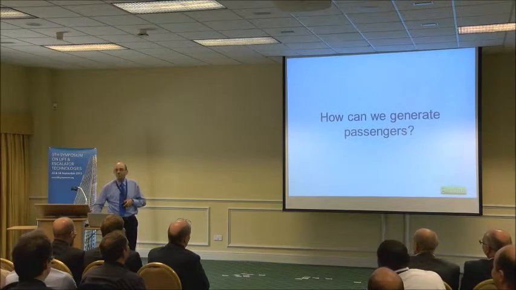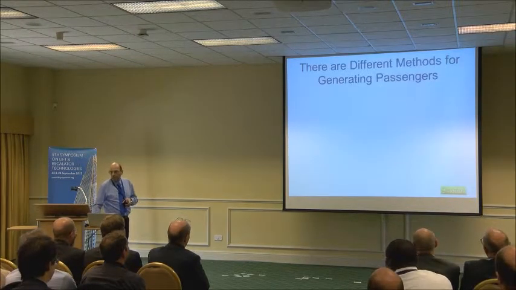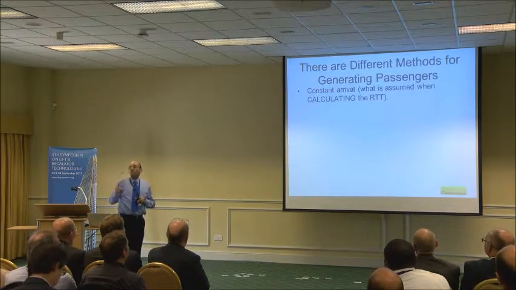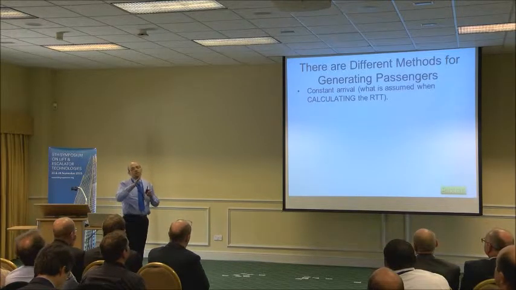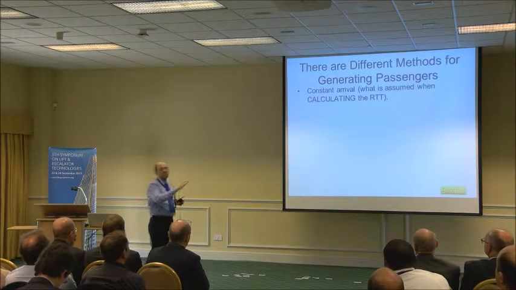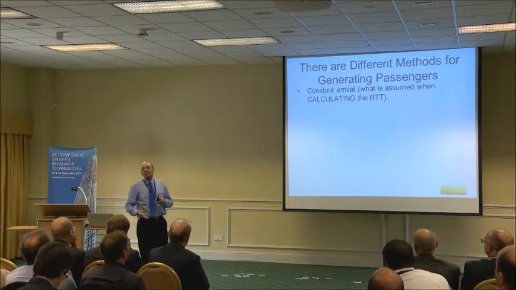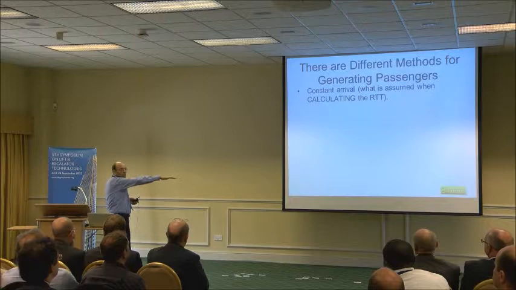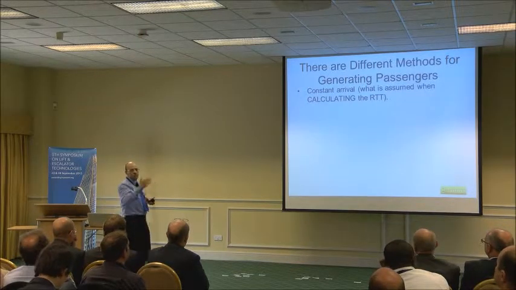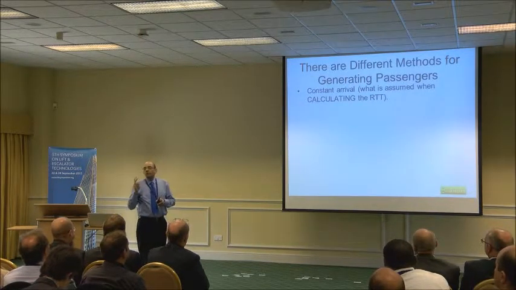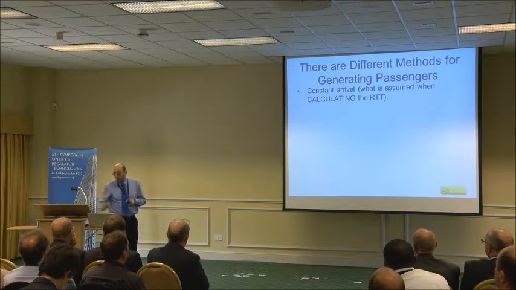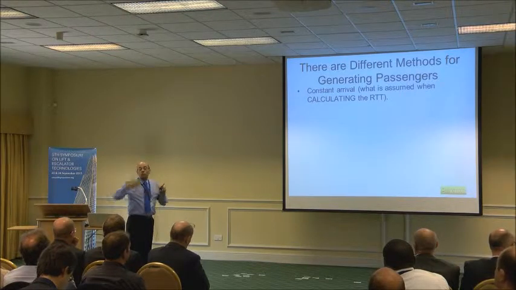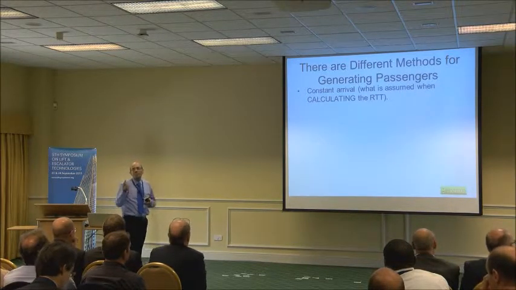So, how many different methods? Well, when you've calculated the round trip time, and we've all calculated the round trip time, you saw the classical equation yesterday, you're implicitly making the assumption that it's a constant arrival, so people are arriving like the first arrangement that you saw, and we're assuming that the round trip time is constant. And it's not, the round trip time is a variable, because in every journey, people select different destinations. So the length of a round trip is always varying, and what we're really dealing with is the average.